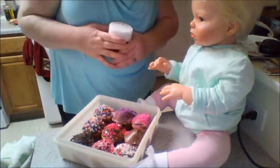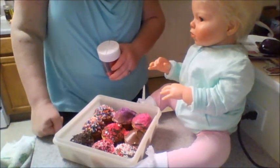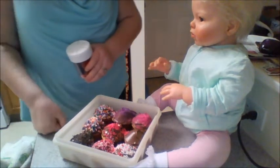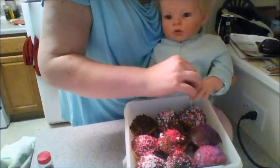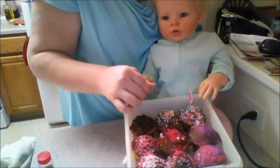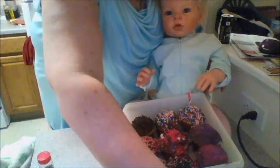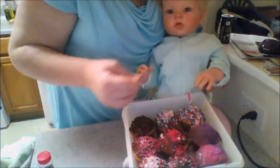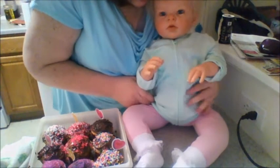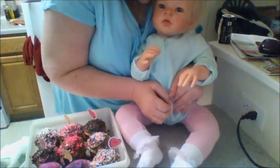Okay, and then I think there needs to be one more left. It's either gonna be the chocolate on chocolate or the nonpareils. There we go. Yay. A couple more sprinkles. Hold on. I know you're hungry for a cupcake. Hold on.